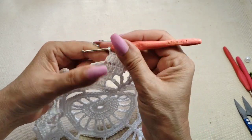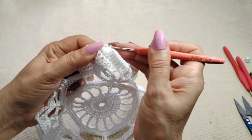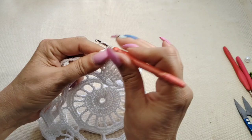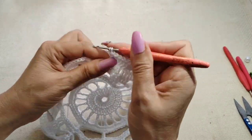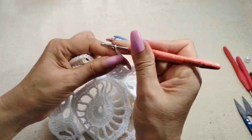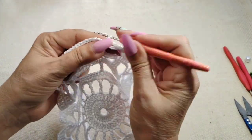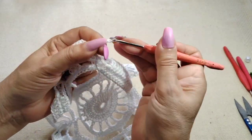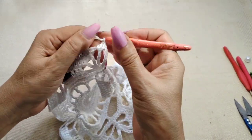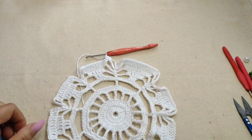So 2, 4, 6, 8, 9, 10, 11, 12, 13, 14, and 15. 1, 2, 3, 4, 5, 6. Come back in. Single. 1, 2, 3, 4, 5, 6. And repeat the 2 double crochets on that 6 chain. And then 1 per stitch. So you'll have a total of 15 double crochets.